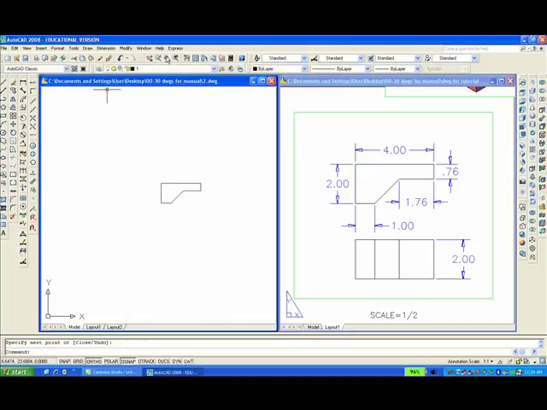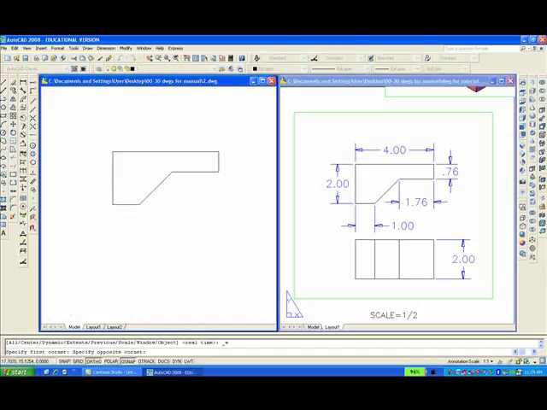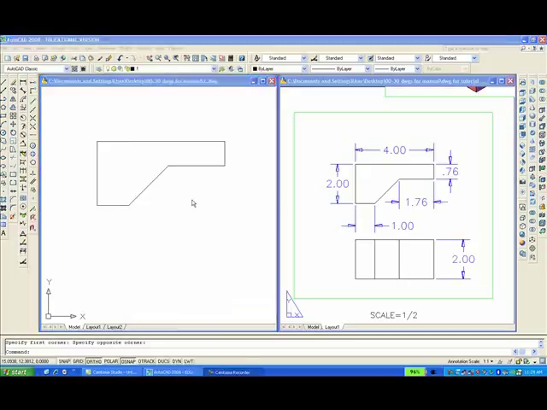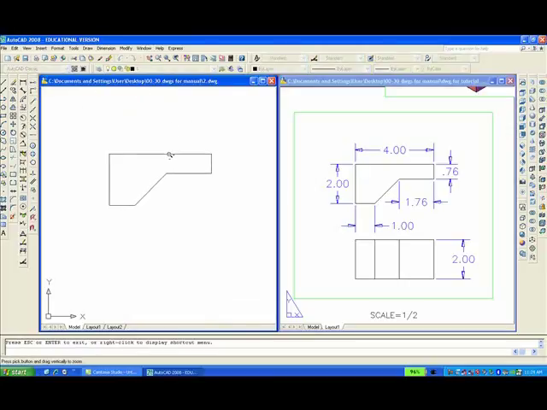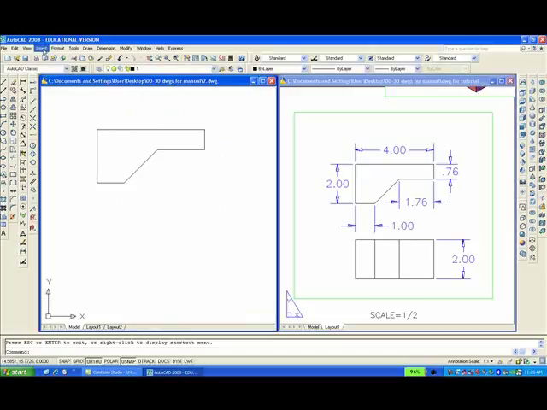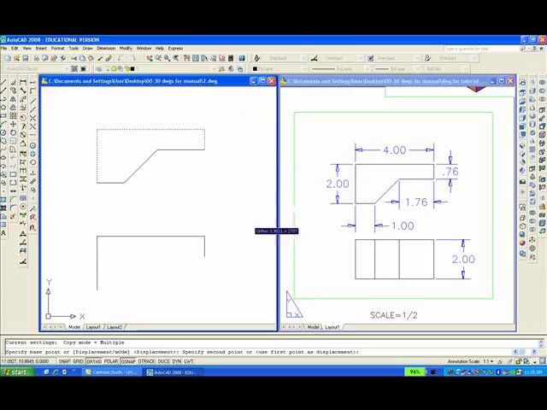And we can zoom with the window to enlarge the view. Using Zoom Real Time, I can shrink the drawing and then pan to move it up to give me room for dimensions. I'll hit Escape to free up the command line, type CO enter, and pick 3 lines from the top view, which I will drag down so that I can create the front view.